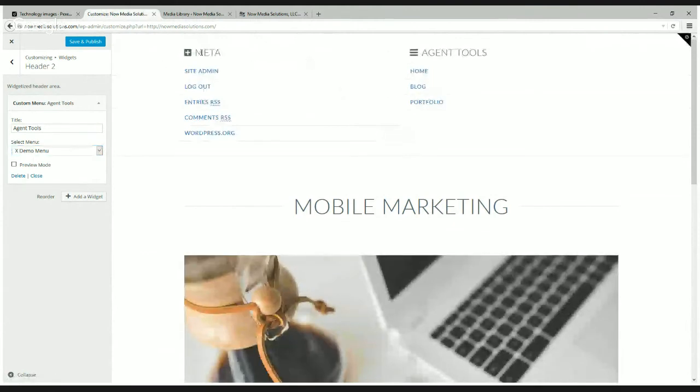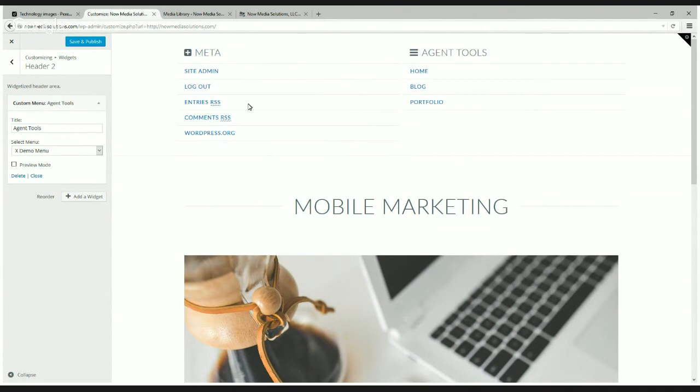Okay, so we'll rename Meta to customer login and then have agent tools over here for your affiliates. Okay. Customers won't be logging into the back office. Well, when I install the membership area, it'll see you're an administrator going to the back office, or it'll see that you're a customer going to the client area.